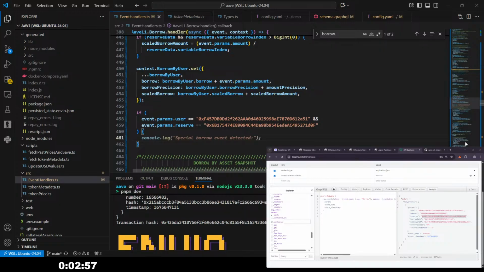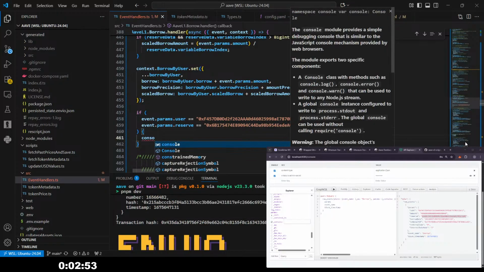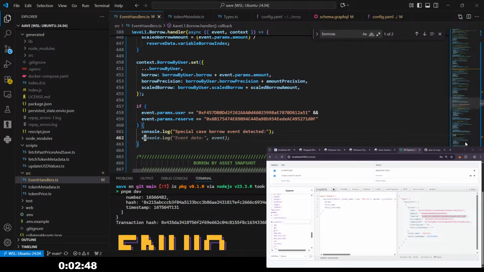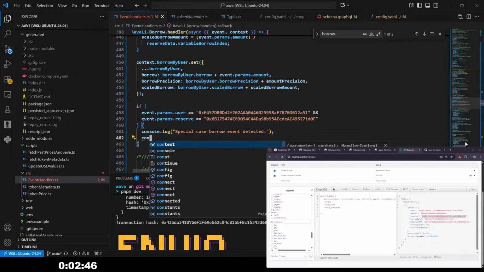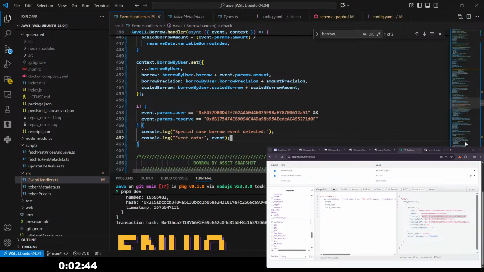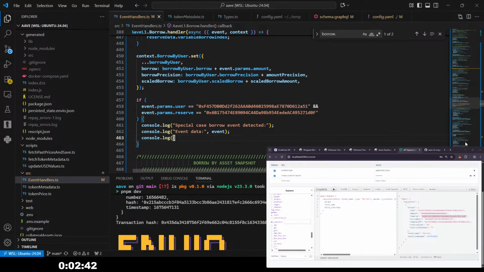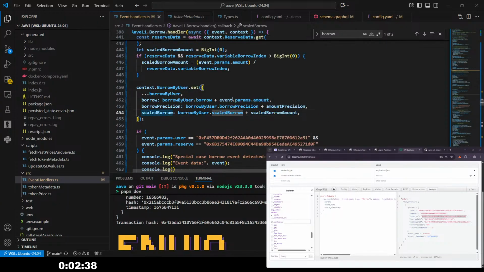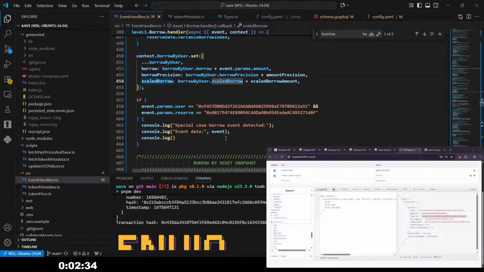Then first get it. No, console log everything. Console log special case detected. Events console log. I want to see borrow amount. So okay, event is already doing that, hopefully.